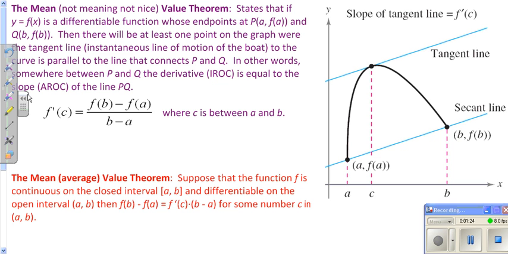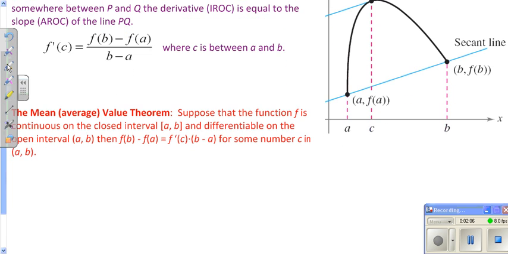It basically says if you look at the average rate of change between any 2 points, which is just the slope of your line, somewhere in between these 2 points, there has to be an instantaneous rate of change. The slope of your tangent line would have to be the same value as the slope between the two. So basically it's saying your derivative has to be equal to your average rate of change at some point between your a and your b. That works as long as your function is differentiable on all those points.